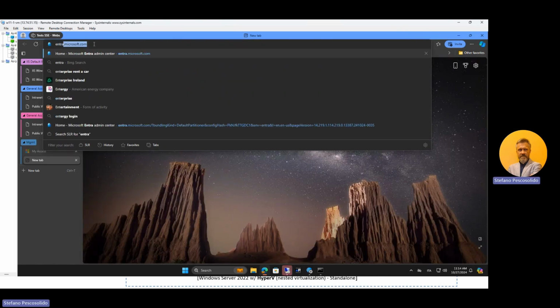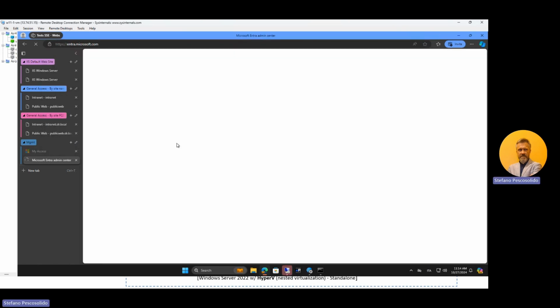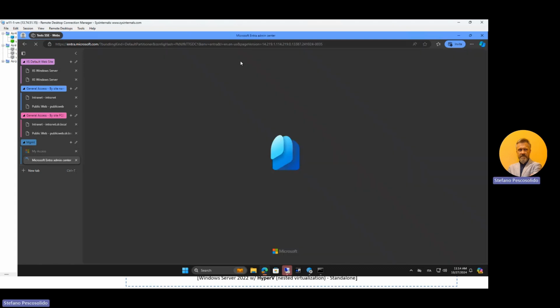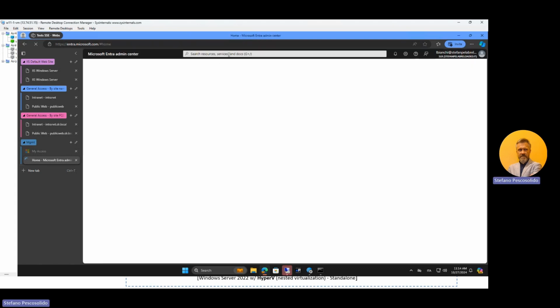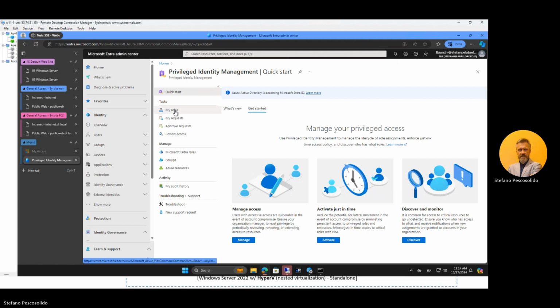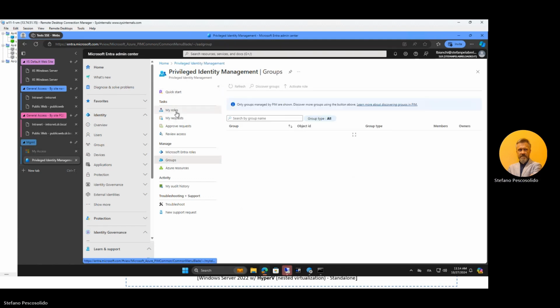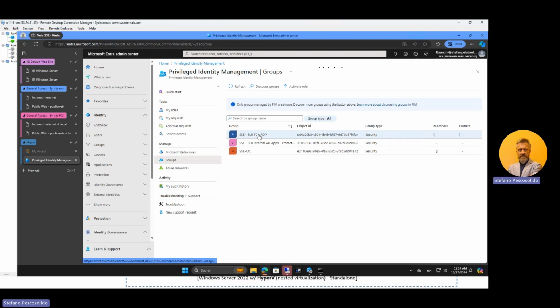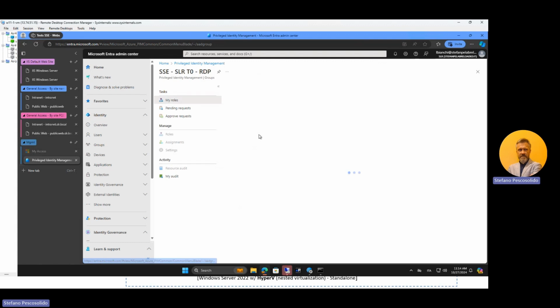Simply, I have to go to PIM with my current user, which means Privileged Identity Management. So if I go to PIM, I go to groups, I'm able to connect.